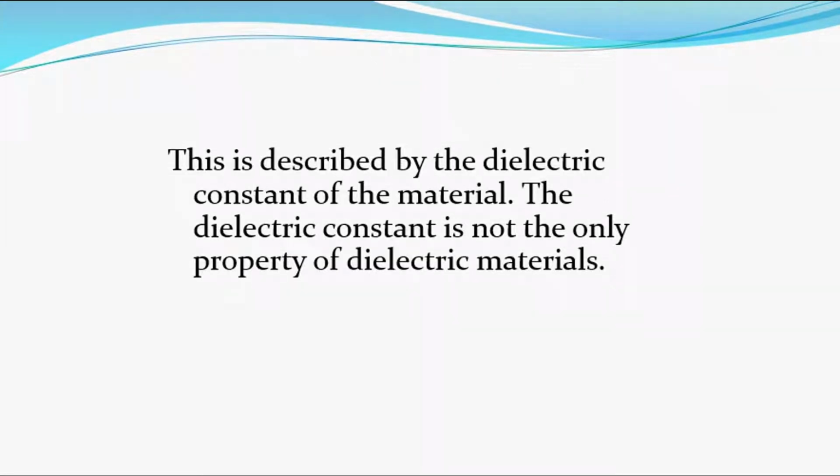Now this is described in a certain definition. There is one particular law that governs it, so that is what I'm trying to explain here. This is described by the dielectric constant of the material, which is what gives you that idea, telling you the amount of polarization that occurs. This is what is called the dielectric constant of the material.